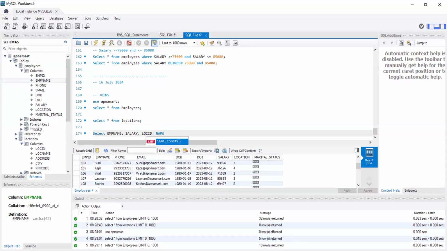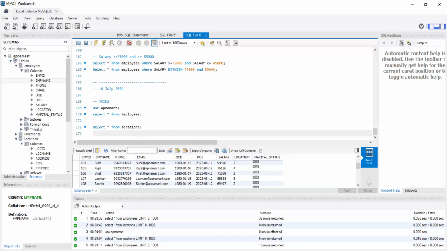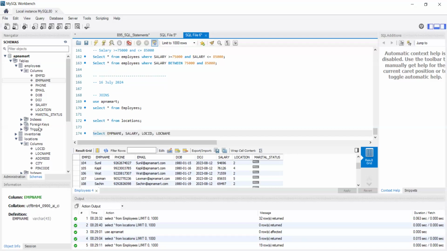So in that case, what we do is you can give the table name. You can say employees.emp name, employees.salary name. See, this is to avoid name collision. Name collision is what we say in IT where you have the same name coming from two different sources.